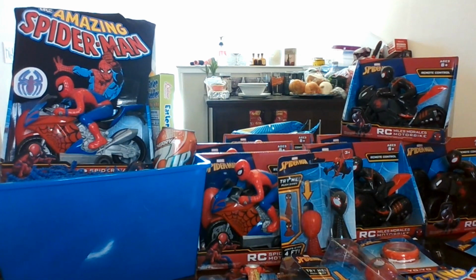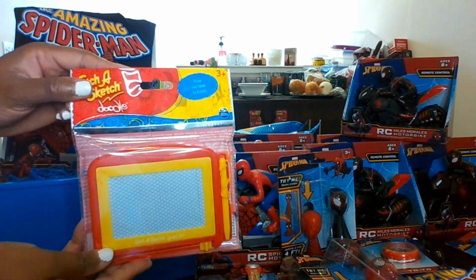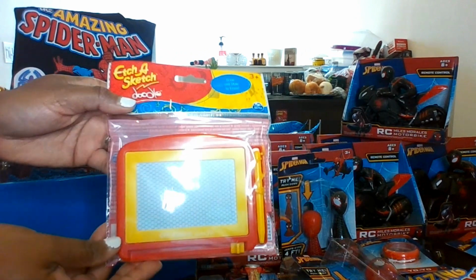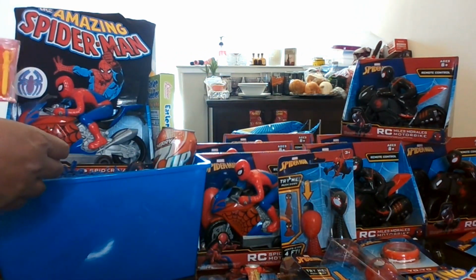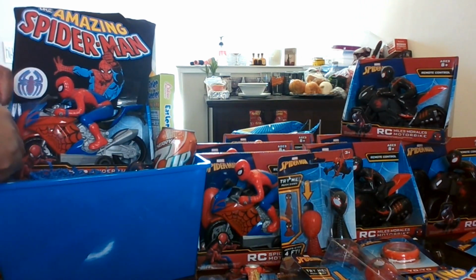We got these Etch-a-Sketch doodles on here. Now these are cute. We just picked these up earlier. These are from Dollar Tree. I think they are cute. So I'll put that up in there. Let's see, I'll put that on the side.